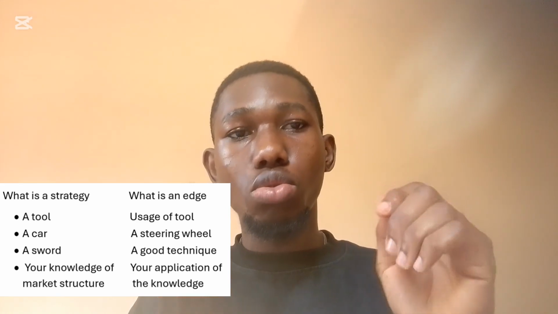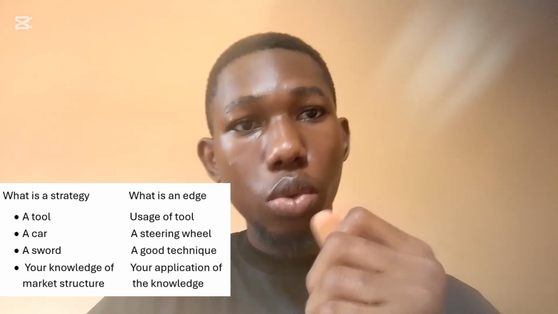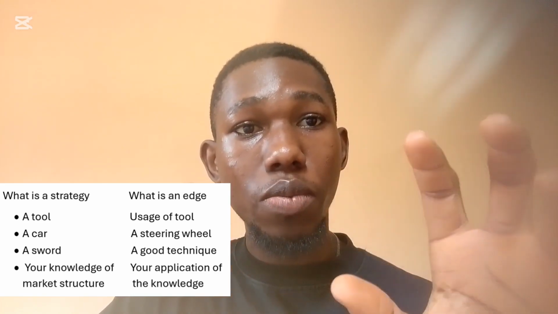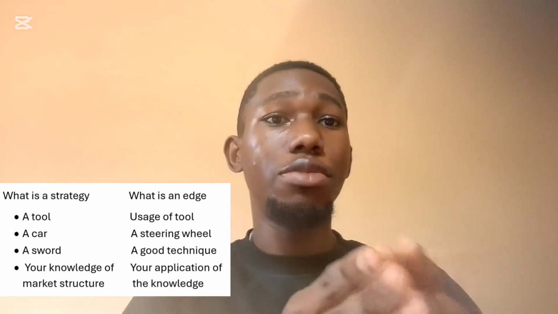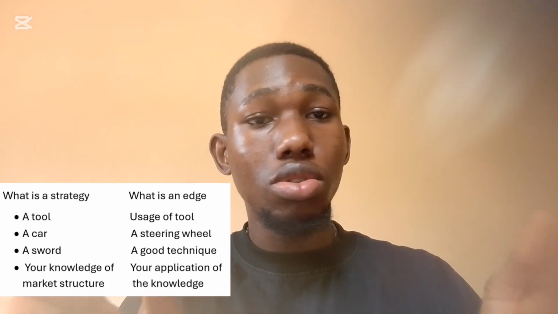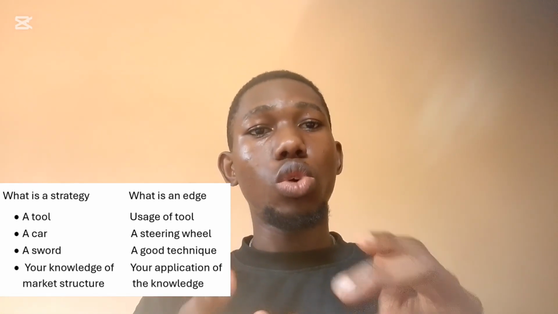Another example to really explain what a strategy is: it's like having a car. But if you don't have the steering wheel, you can't use that car. Or you have a car, you have the steering wheel, and if you don't have fuel, you can't move that car. So what am I talking about?